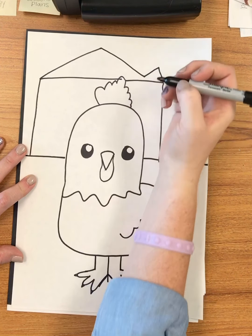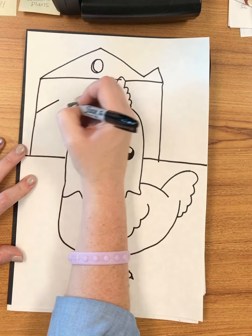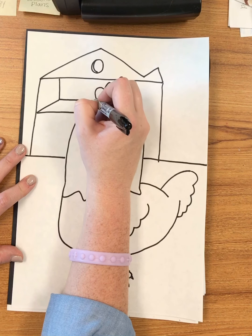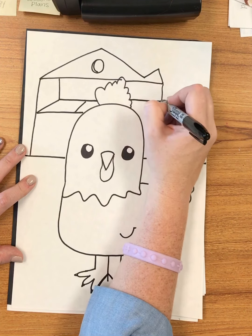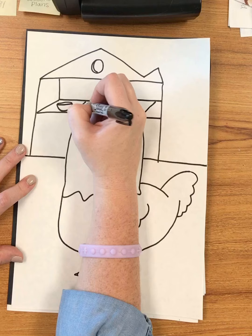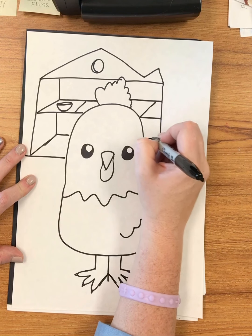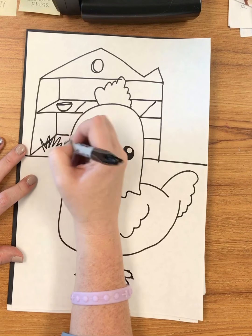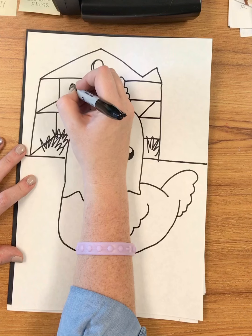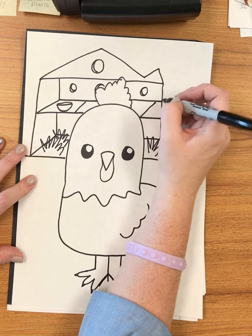And then they're gonna have like, now you can make up your own story about your chickens. I'm just trying to give you an example. I have like a bowl. Maybe some hay. I have like little holes right there, so you could stick your hand in.